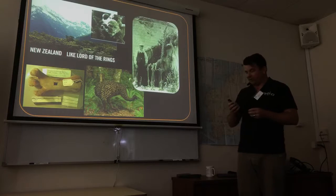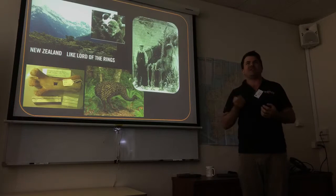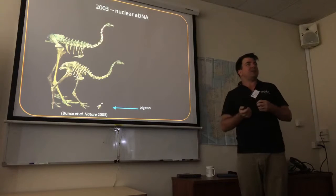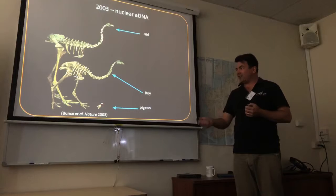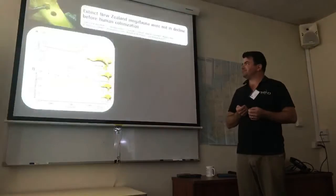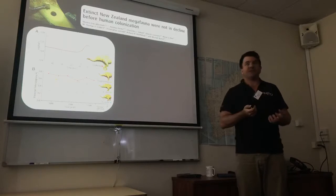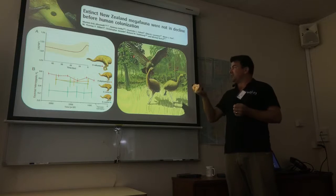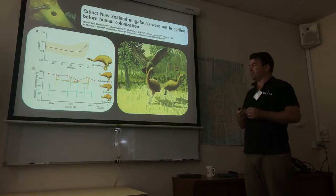I've been working on the taxonomy of moa for many years. There's a guy here who needs a taxonomic lesson — he put his moa together with four legs and twice as many vertebrae to make a giraffe. About 80 different names have been given to this group of birds. When I was working in the UK, we were pulling DNA out of what we thought were two species, and it turned out these were the girls and these were the boys — not different species, just different sexes. That's quite an extreme example of reverse sexual dimorphism. I've also worked on giant eagles, related to the smallest eagle in the world from Australia, that grew really big really quickly in New Zealand.